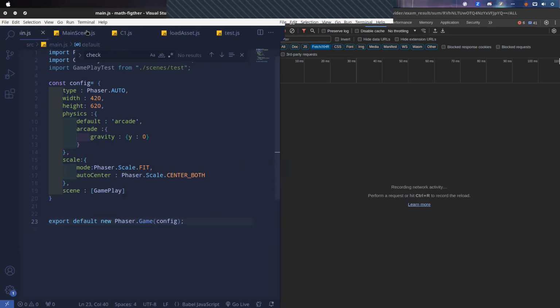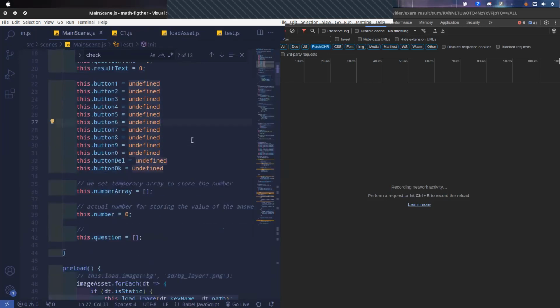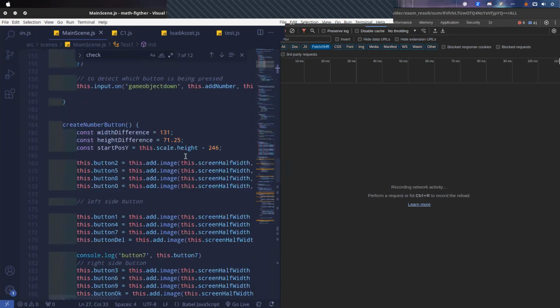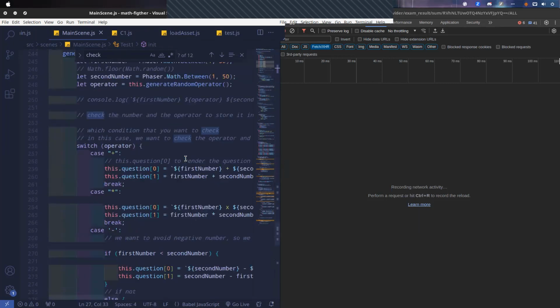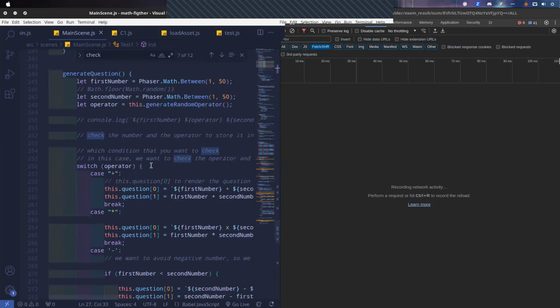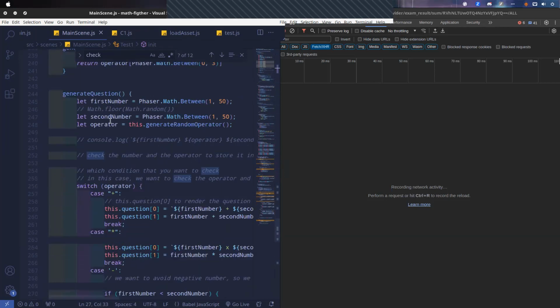If we go back to our main scene, here we have generate question, where we have two variables, first number and second number, to generate a random number from 1 to 50.